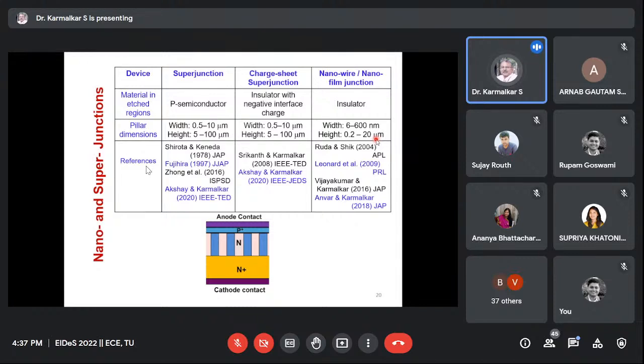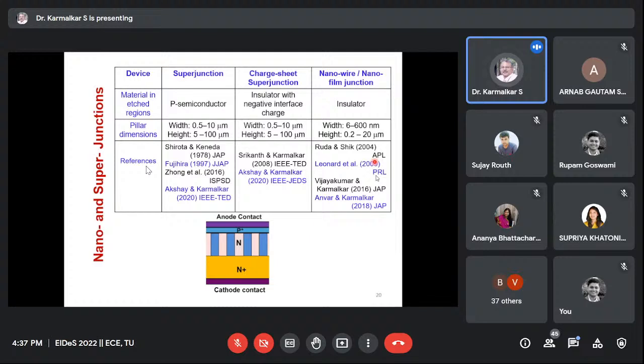It is about the same as the thickness of a human hair. The height is that much thickness, this height. And the width is even smaller, 0.6 microns or something. That is really 1/100th of the thickness of a human hair. That much is the width of these pillars. Then it is a nanoscale junction.